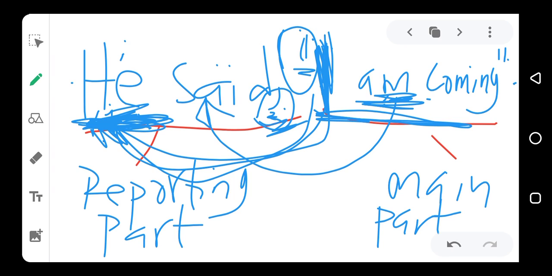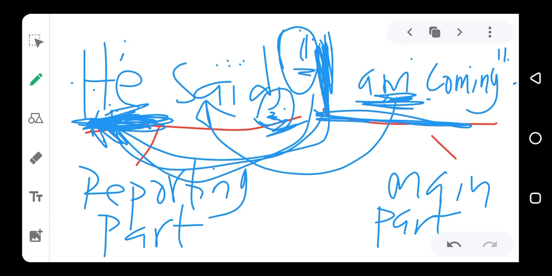Now in this place we have he said. Said is a past tense. So every verb inside the main part is also going to change to past tense. So it is the reporting part that will determine what will happen to the main part when you want to change it to indirect speech.